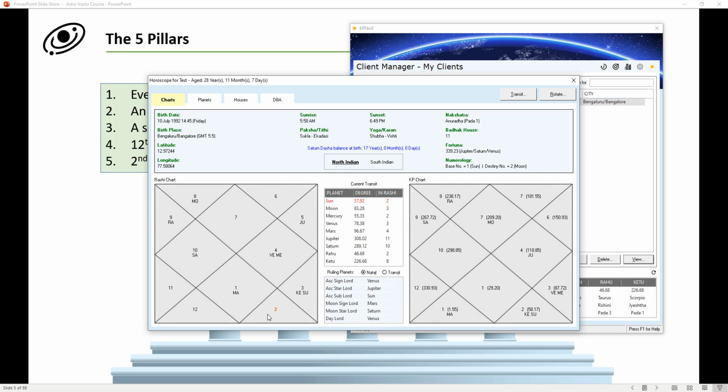So although people see the 8th house as generally a problem, it's not necessarily so. There are no good or bad houses, and there are no good or bad planets. It all depends on the karma that we have. So the 8th house in this case will support the native who is married. So it's the spouse's family which will support the native.